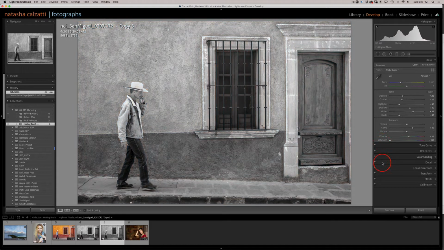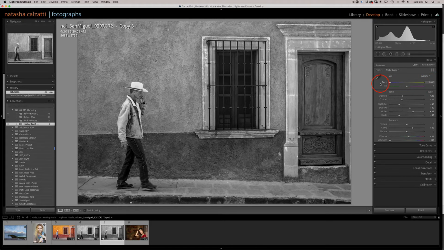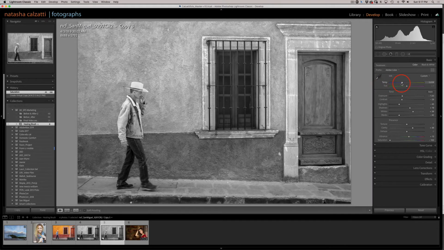So I'll take the saturation completely out, and now if I change the temperature, because there's so much yellow, notice how much lighter the image is going to be, and you see all kinds of detail if you need to, or you can take all the blue, turn it towards the blue and basically take out all the yellow, and you will have a lot more deeper blacks, because mostly that image was very warm.